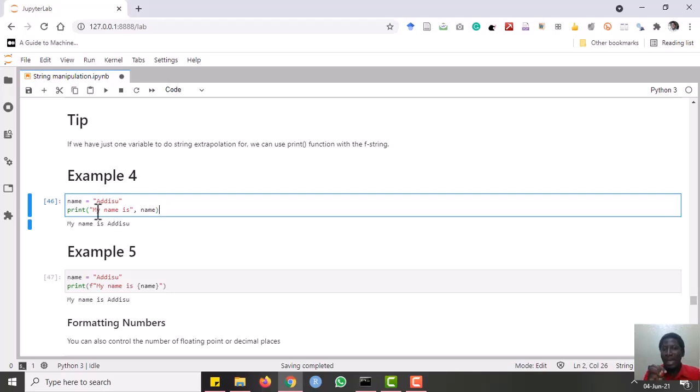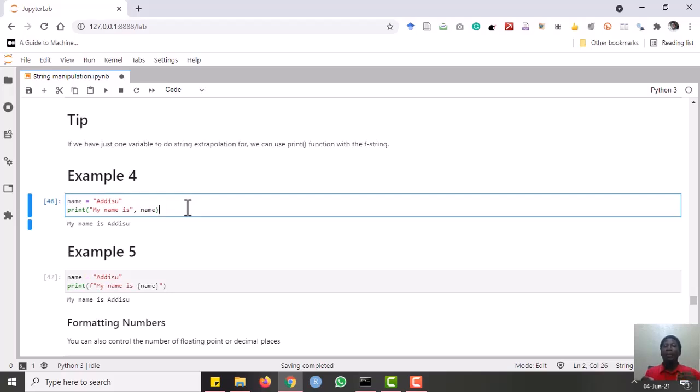What print also helps us to do is that instead of using string interpolation, we can actually do this. Say print my name is, comma, and then you put the placeholder there. That's another format in which you can use print, because other programmers use different ways they like.